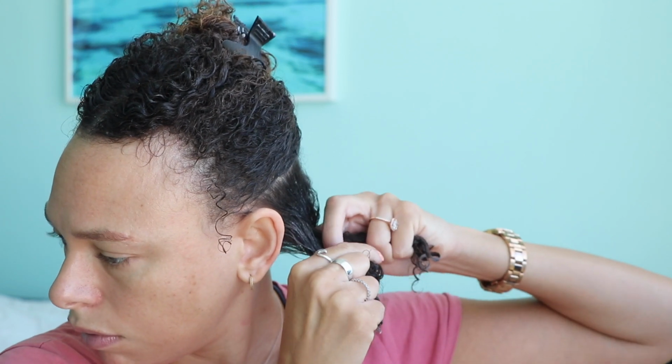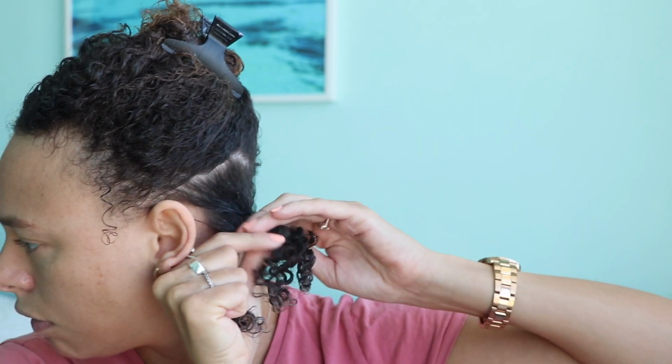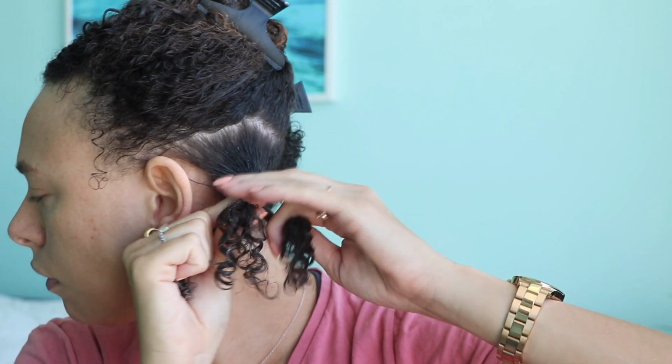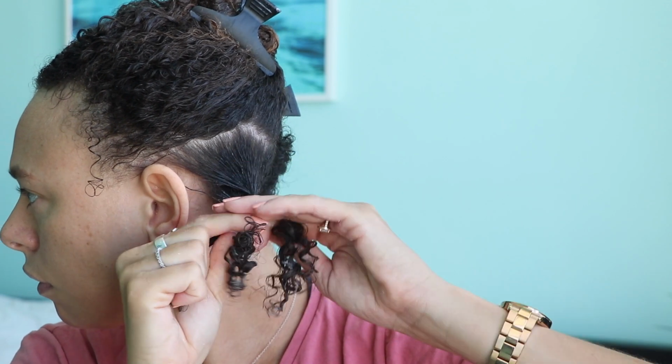I don't know why it took me so long to start this braid. You can see I'm kind of struggling. I'm not used to doing braid outs. I'm used to doing twist outs more often. So yeah, it took me a while to get started with the braids, but I'm braiding halfway down and then I'm going to start to twist.